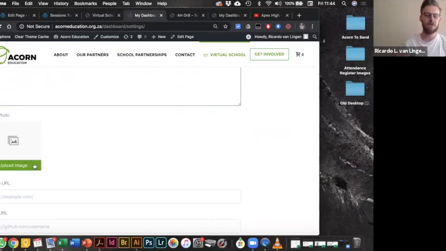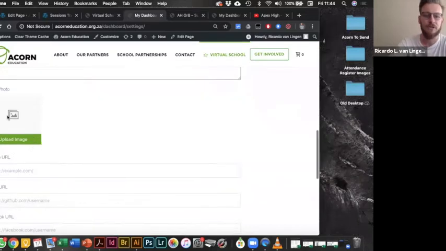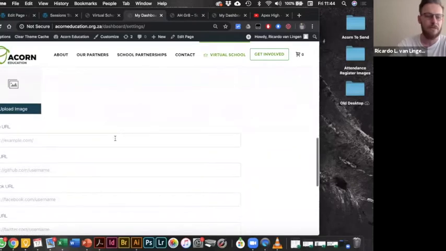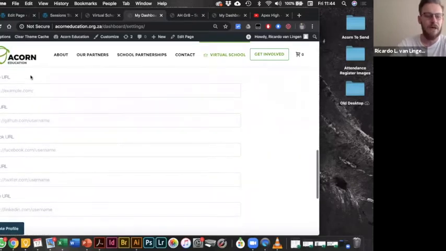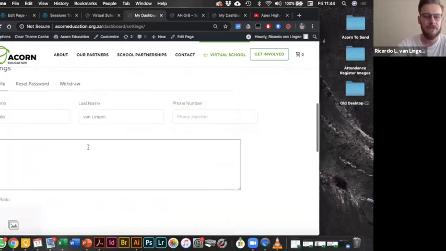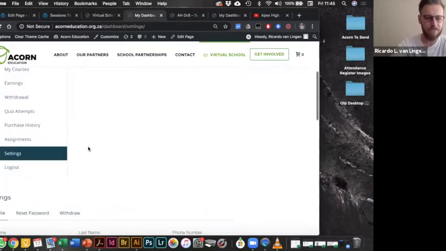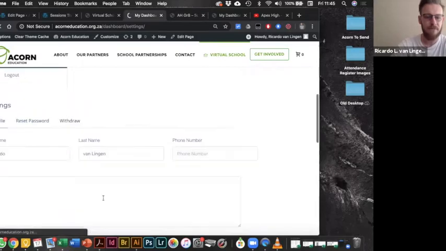Also on the resources page, I think. I'm wondering whether to do that or not. We will, or with you directly in your groups, we'll share a link where you can download your photograph. We've already taken photos of each of you, and we've got all of those done and dusted. We will share that with you, and you can just use that photograph or any other photo you want the students or your learners to recognize you by, for that to be on your profile. You can add links in there, really not relevant in the system that we want to do. You can also reset your password there if you don't like your password.